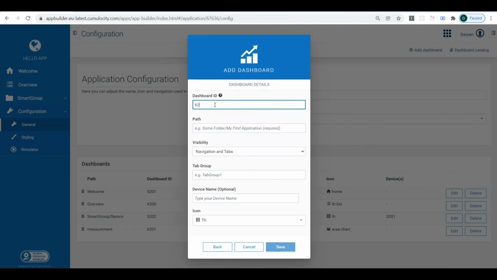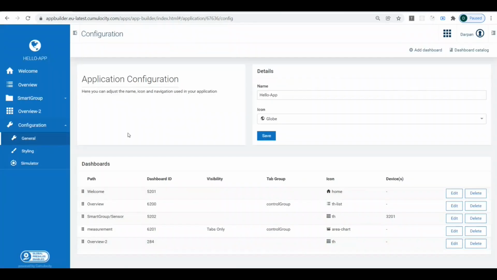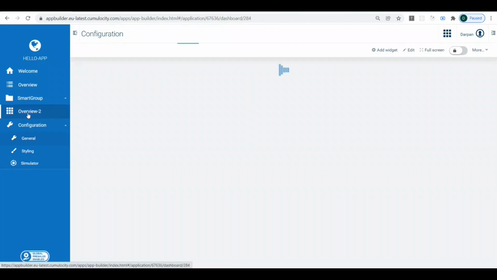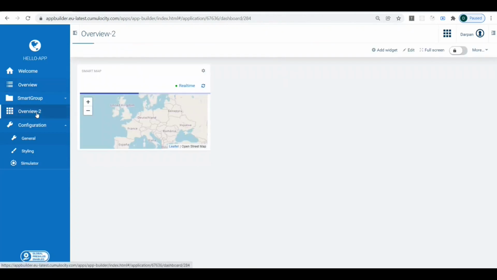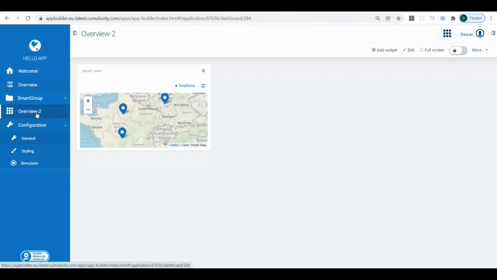So I give 6200 here, I will give the name overview 2 and just save this. So in overview 2, you will find all the widgets which are there in overview 1 by default. So you can easily replicate your dashboards and quickly turn on your application live.